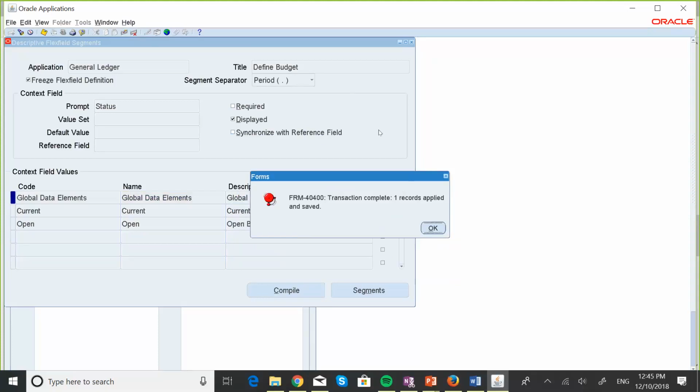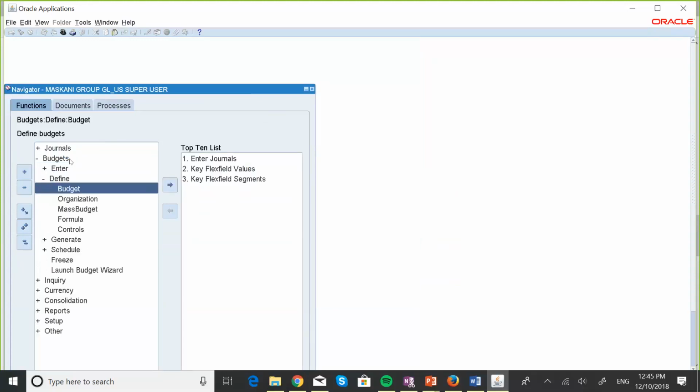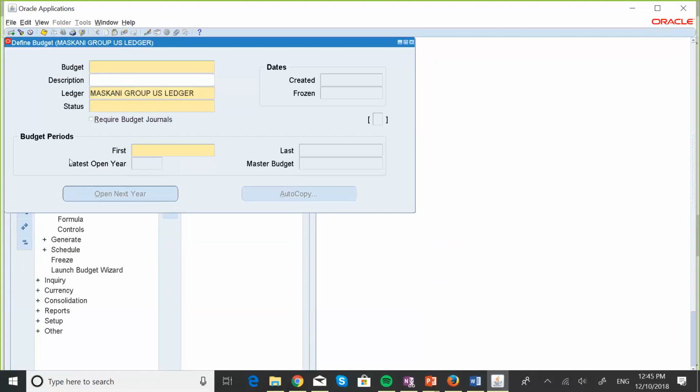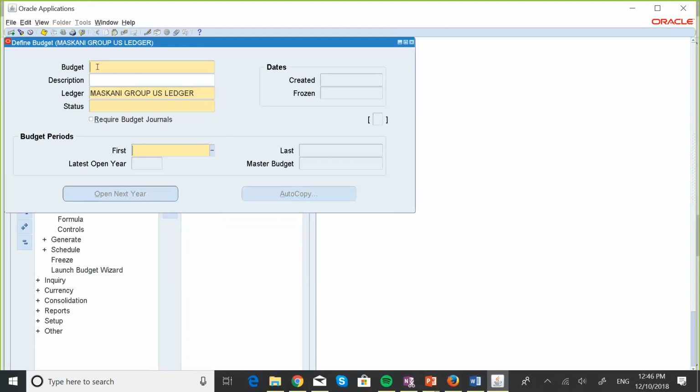So now let's go to this page and see what we have there. So budgets, define budget. This is the flex field that we have defined. Perhaps it would have been a good idea to come to this page before we defined this. I should have done that. But now what we have done is that this will be displayed. It has to be displayed regardless of the context. Okay, so if you want to enter any additional information, let's see the budgets that we have here.